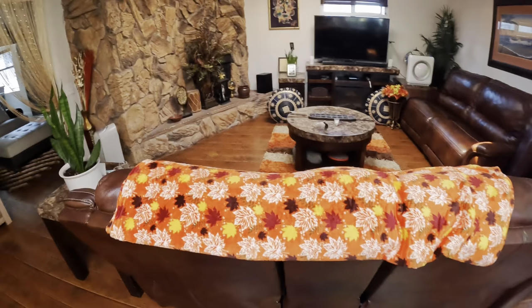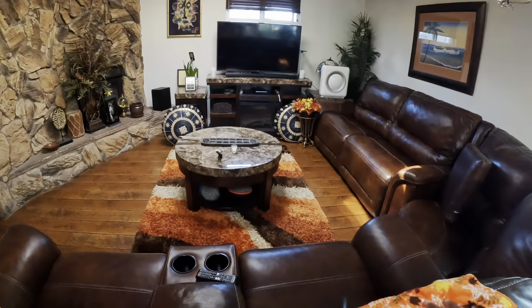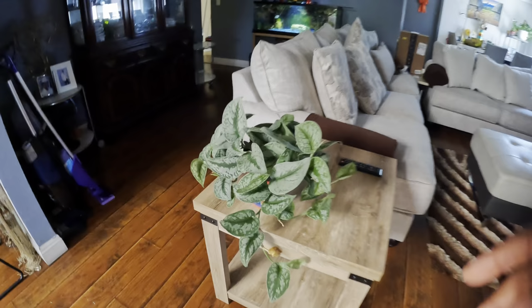So yeah, I'm finna do a room tour, not a house tour. This is the section outside my room. I kinda did my little fall vibes. I just got this little blanket and I laid it across the couch, a little fall vibes. This is my happy birthday plant, y'all. Oh my God, she needs help a little bit. Yeah, this is the one living room, and then this is the second living room.